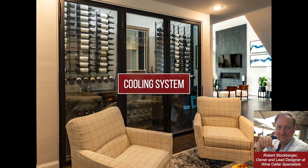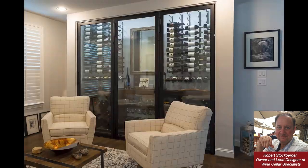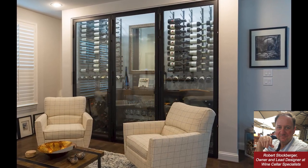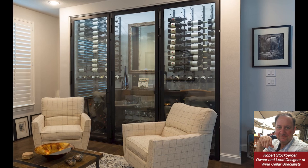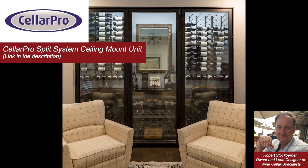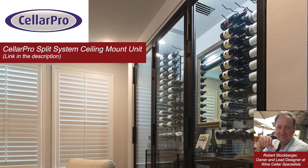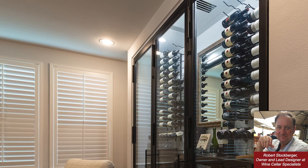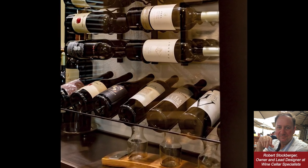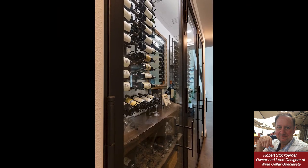The client wanted a WhisperCool and had several friends who swore by them. So we quoted him the WhisperCool, but unfortunately it's considerably more expensive, and he ultimately decided not to go with it. He went with the SilverPro — a ceiling-mount split system. That's the evaporator right there, and we have a line that runs out the wall and out to the side of the house. The compressor is sitting right there on the side of the house, so it's a very short run and it works really well.